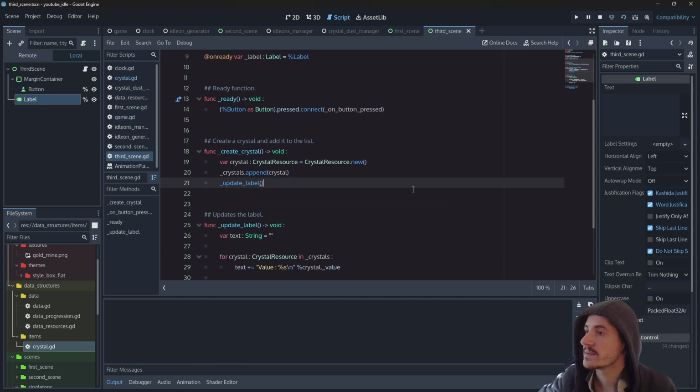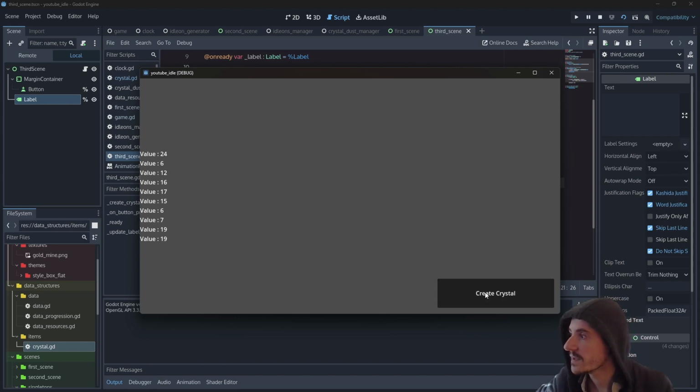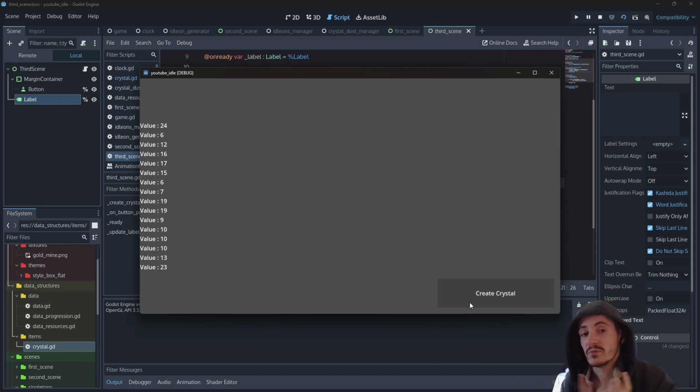So we open that, and here's our scene. So we have a crystal worth 24, 6, 12, 16, 17, etc. So here we are able to create crystals and visualize how much they are worth.